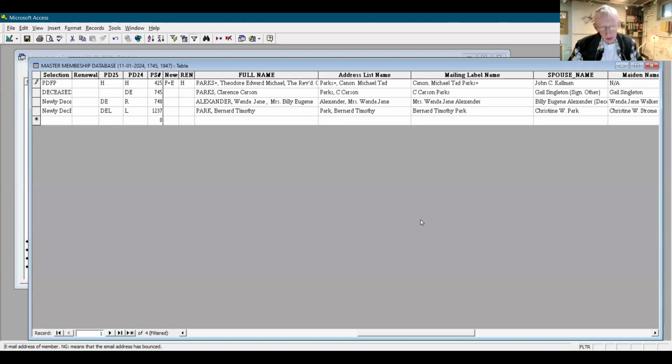No, no. And that's a nice thing, I can export this to different types of formats. And yes, I still use Access 97, because I have one member, Gary Parks, who can only read the MDB file. So I keep it there, but I can also export it into Access 2010 or Access 365, and I can port it out to an Excel file. There's different things I can do with it.